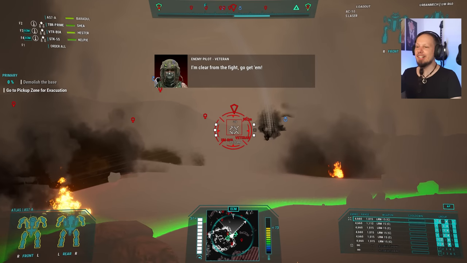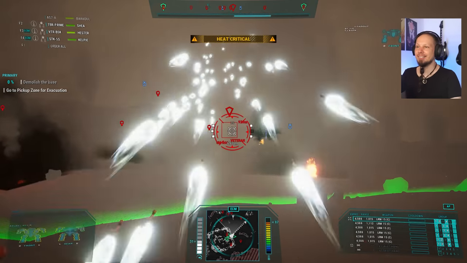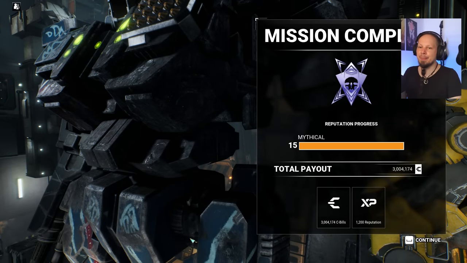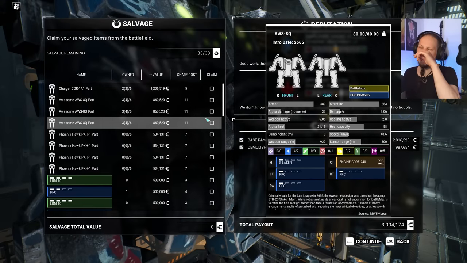That was a Blackjack. I needed 2 alpha strikes to kill a Blackjack. You know what I mean? I mean, it's a funny thing to have. Maybe we're gonna keep that for just some raw DPS from the back line. Or we're gonna make a mixed build out of this, having only, let's say, 4 of these, and then also a Gauss rifle or fast-firing autocannon, something like an autocannon 10 or an Ultra 5 or something. Makes more sense.